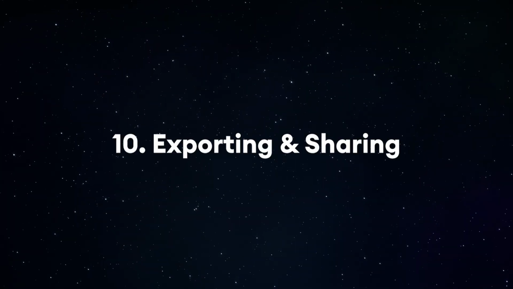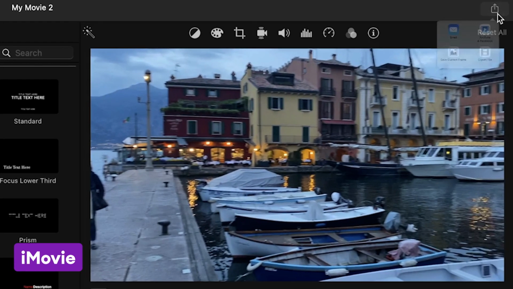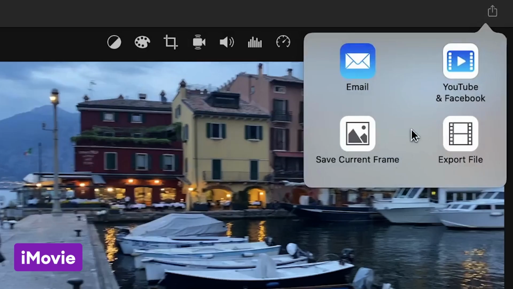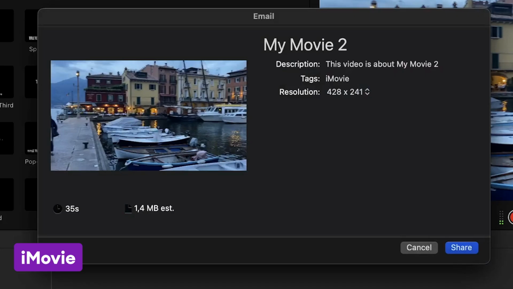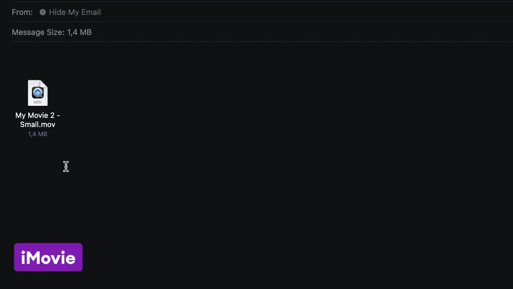A very time-saving solution. Alright, last thing we're gonna cover is exporting and sharing. When you're ready to export your video in iMovie, you can choose to download your video with adjustable render settings, including a preset render option for YouTube and Facebook. You can also choose to render and compress your video to a degree you can instantly send it through an email, which is great, but understandably, this will decrease the quality of the video tremendously.